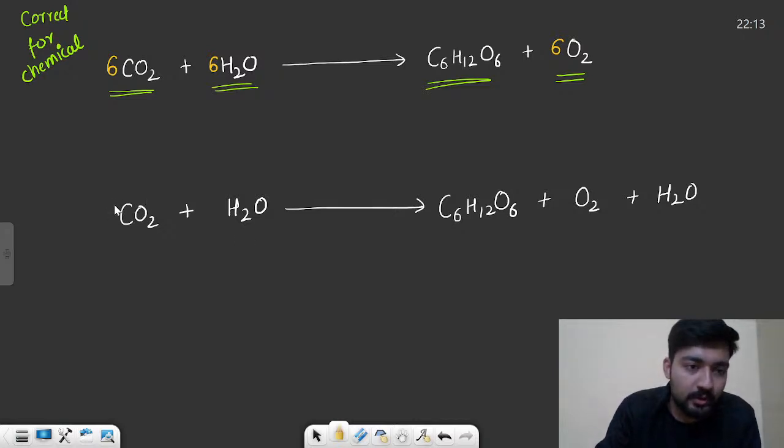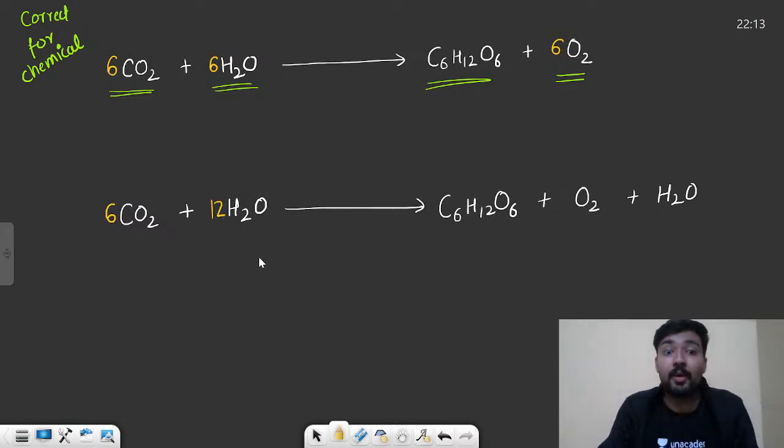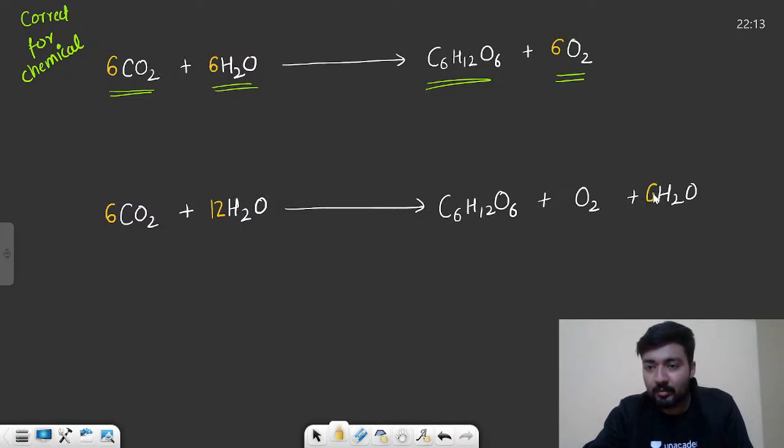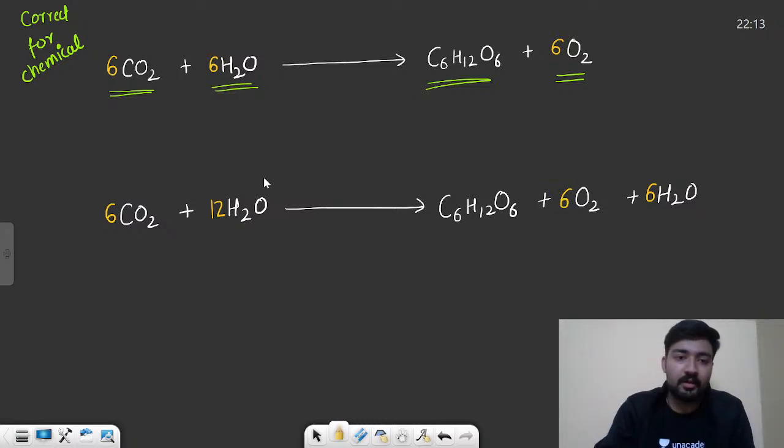Let me show you. So yes, 6 CO2 are used to make the glucose, but now the water used actually has 12 molecules, right? So 12 molecules of water are used, and I will tell you why it is significant. And 6 water molecules are released here, and 6 oxygen molecules are released here. So you see, any chemist would cancel 6 water with 6 water here, and we'll get to this equation.